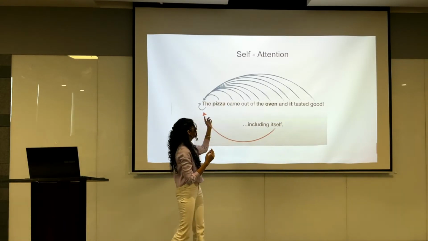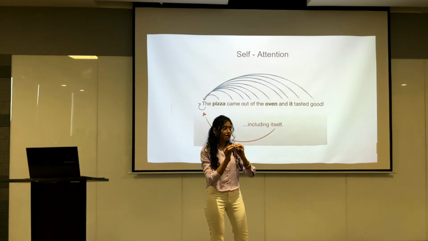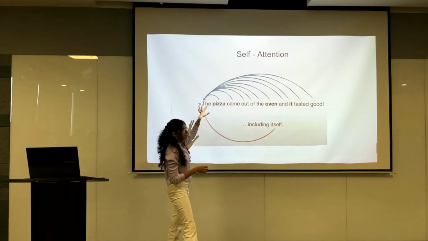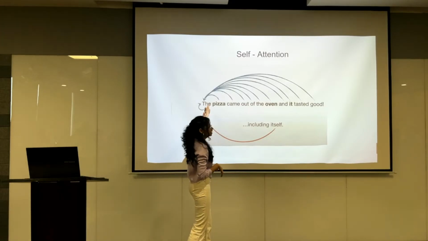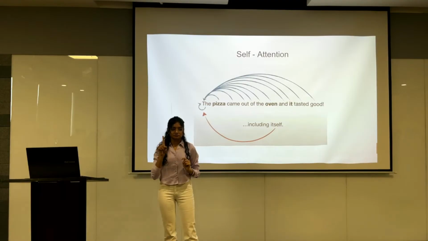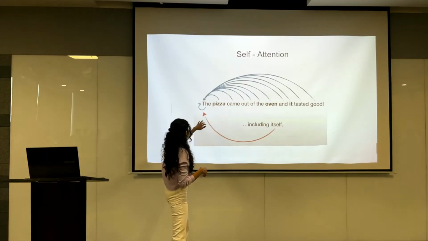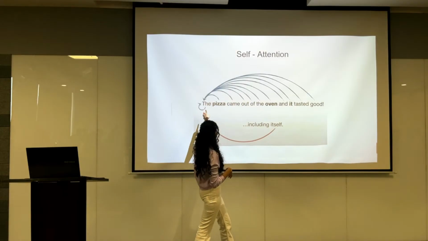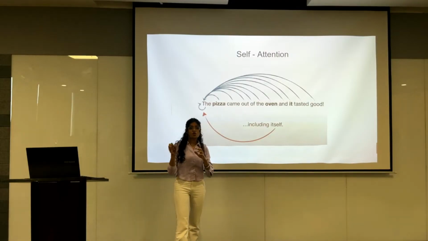Okay. So in self-attention, what we do is we get how much a word is related to another word, and we have a score for it. So for example, if I want to know how much "the" is related to that word, the score will be, let's say, 1. Okay, that can be changed. Then we have a score of how much "good" is related, how much "taste" is related, and that's why we have a score for everything.